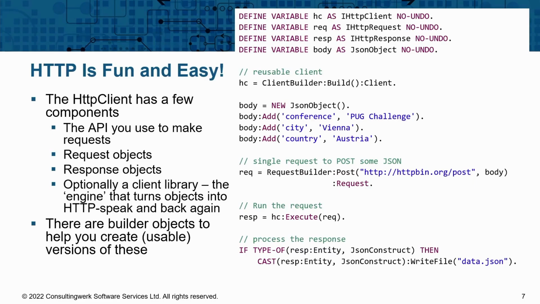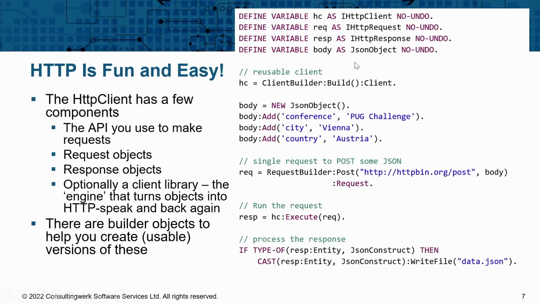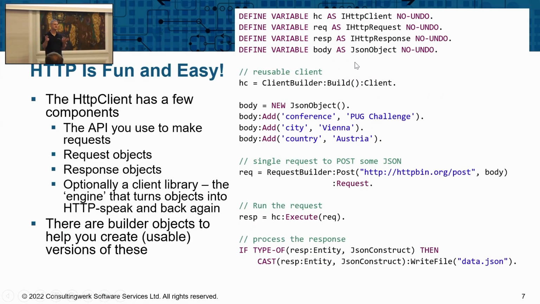So here we have it. These are basically the constructs that we work with. We have an HTTP client that we can use to make requests on. So one client, multiple requests, and we get a response back. The response has your standard stuff: a status code, a body, a bunch of headers, it may have cookies, it might have a variety of things, right? But that's kind of what we work with. Those are the important things.